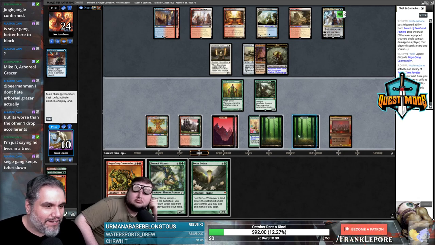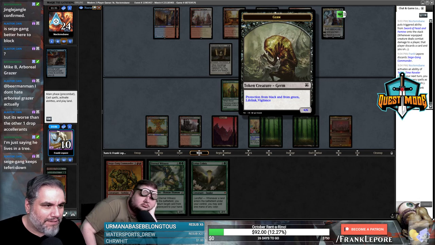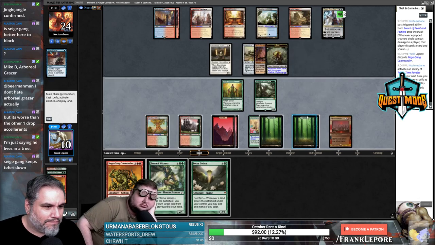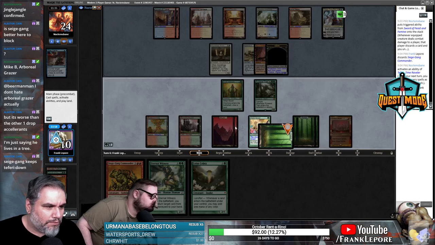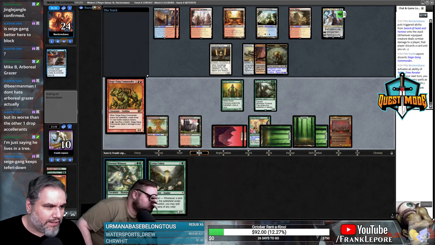Yeah, like the Teferi, we just need to keep Teferi off. I'm tempted to attack with Primeval Titan, but it doesn't get by this guy. One, two. So we're going to go 1, 2, 3, 4, 5 for Siege Gang.